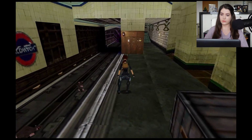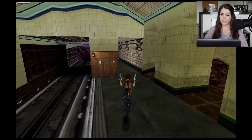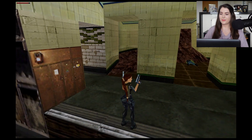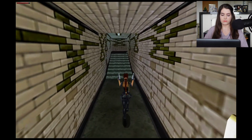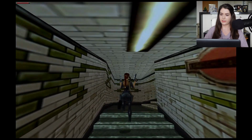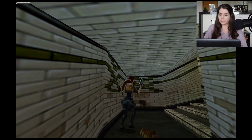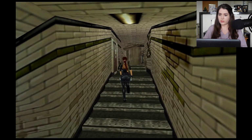Okay, the rats. Okay. Oh, this one's kind of purpley, so I think this is the one that we go down. Not the one earlier. But I can't remember what's up here. Let's just take a quick look. Just a quick look. Unless it goes too far or something. Then you rude zombie dog. That was shocking.